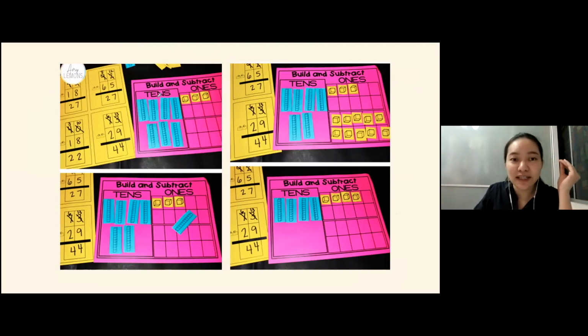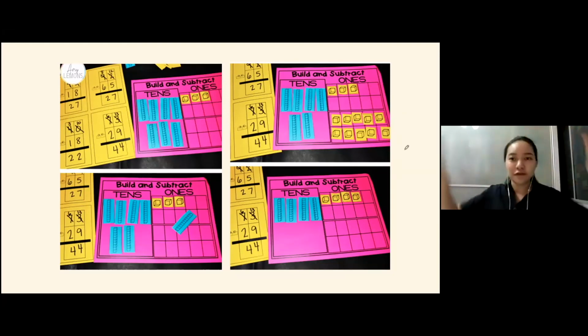Okay, so let's look at this. We have 73 minus 29. This is the equation. Is 3 enough to take away 9? I need to take away 9, but I only have 3. What can we do? We can take a 10. Okay, so let's change the 10 into ones. Okay, look at here. We have 10 ones. So now I take away 9. 1, 2, 3, 4, 5, 6, 7, 8, 9. And then the kid will see we are left with 4 ones and 4 tens. Then we get the answer 44.